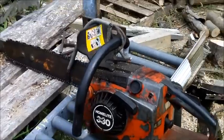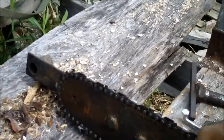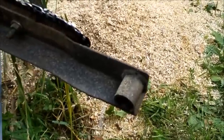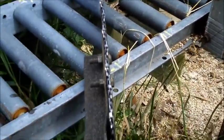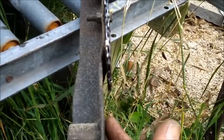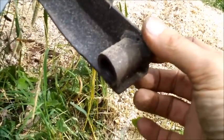Essentially, it's an old homelite chainsaw. Notice it has no safety devices, but on the end of the bar with these two bolts on the back is bolted this piece of angle iron. You see the bolts here coming through. The angle iron has a slight bend in it to offset so that the teeth do not hit the angle iron. And then there's this big bushing right here which gets fastened to an upright.